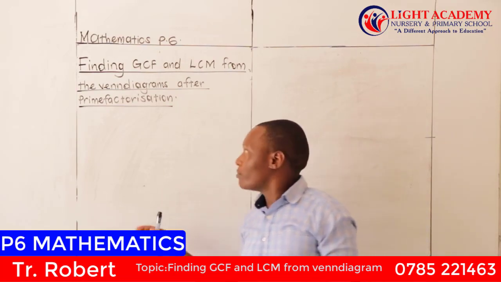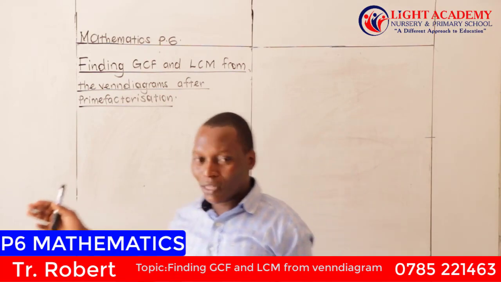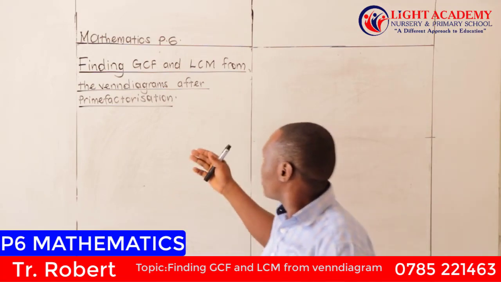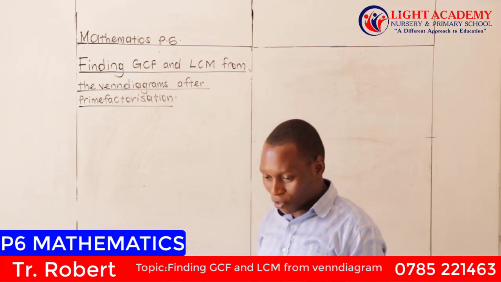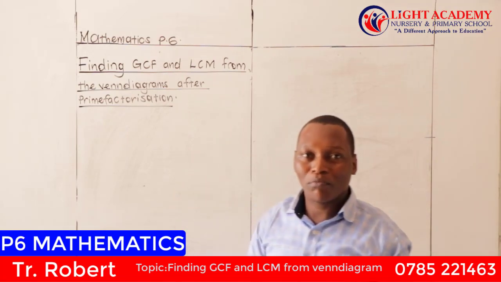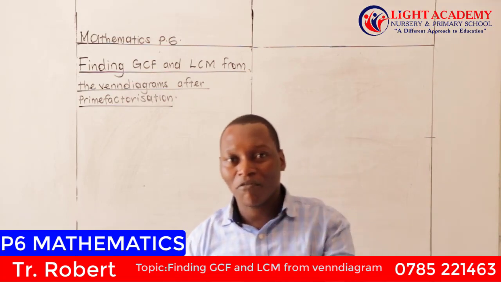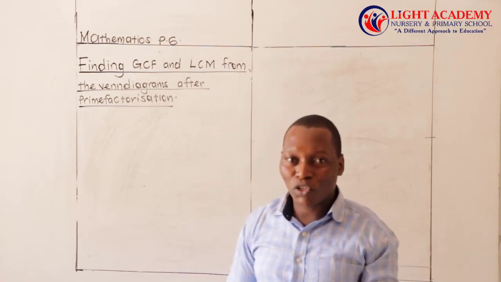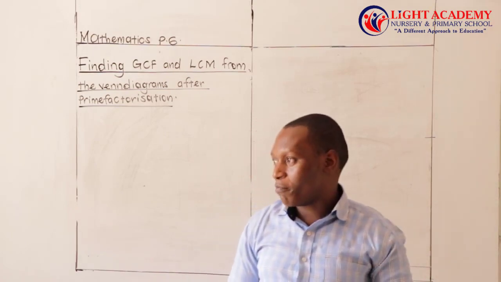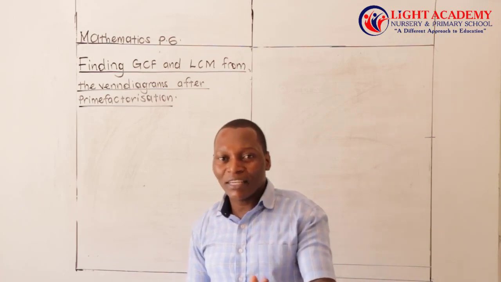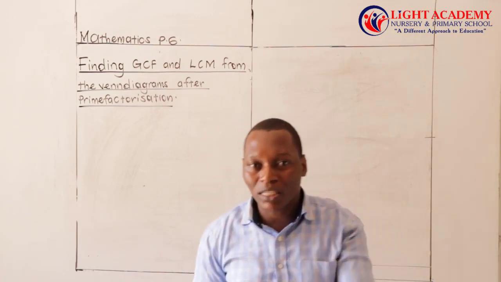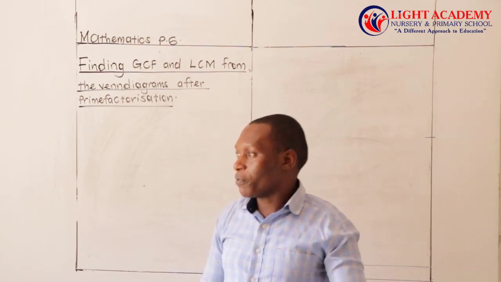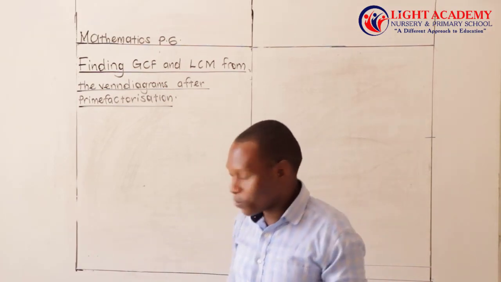So for this session, I'm just going to talk about the things that we discussed in the previous session. In the previous session, I talked about prime factorization. We said in prime factorization, we divide a given number using the possible prime numbers. When I divide a certain given number completely using the possible prime numbers, it means I've completely prime factorized that number.